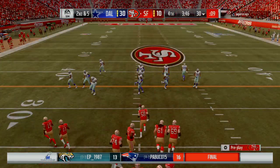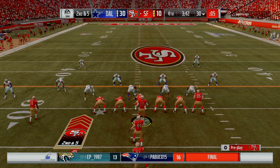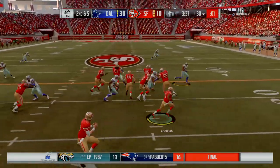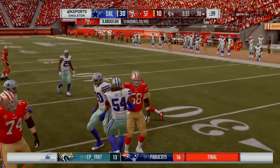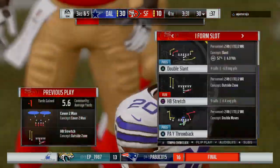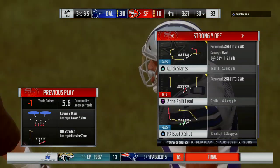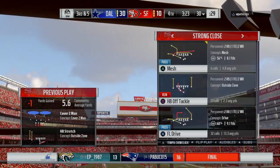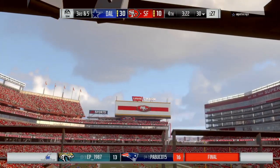Ball on the 30. They'll come up with a 2nd and 5. They go with Abdullah again. And he went backwards. He'll be down at the 30. It'll go as a loss of a yard, and it'll set up 3rd down. Brandon, we're into the second half, and this offense has not scored a lot of points, and that was another example of why. I think it's time to open things up and start really trying to move the ball.